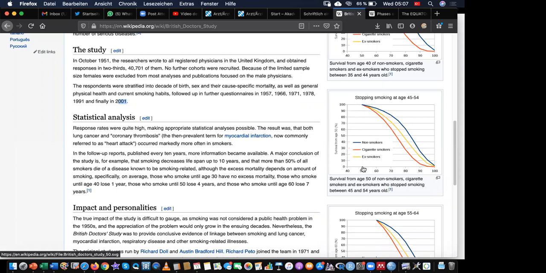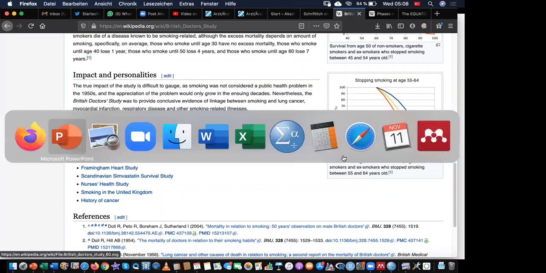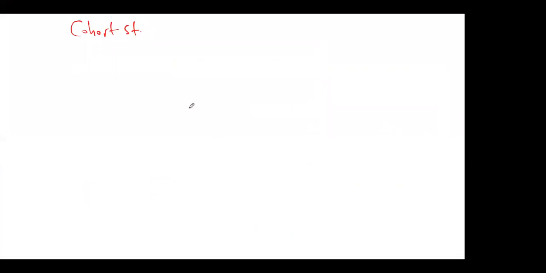So therefore, if you show the patient this figure, you may easily convince them that quitting smoking is very important, and especially it should be done before 40. After 45, it's not that much useful anymore. You see here, they quit smoking after 55, and that's not effective anymore. The gap always remains. So our issue is, of course, not about tobacco smoking, but we want to learn about the method of cohort studies.